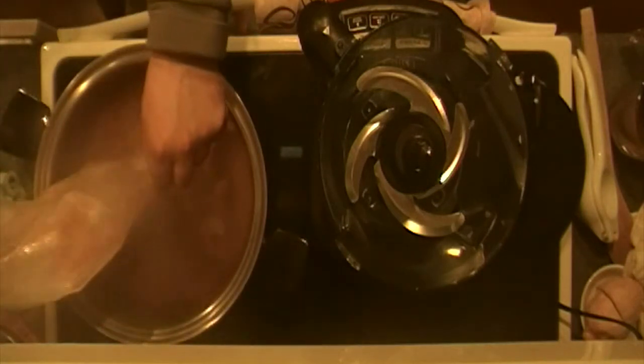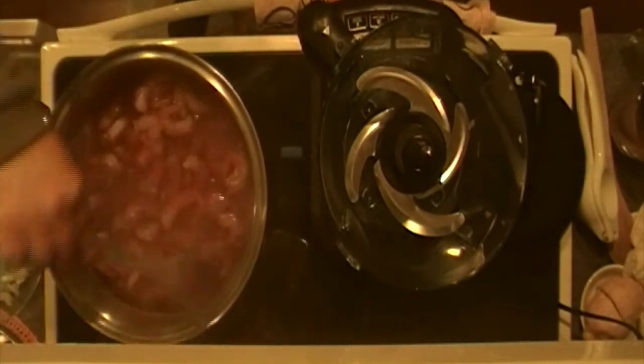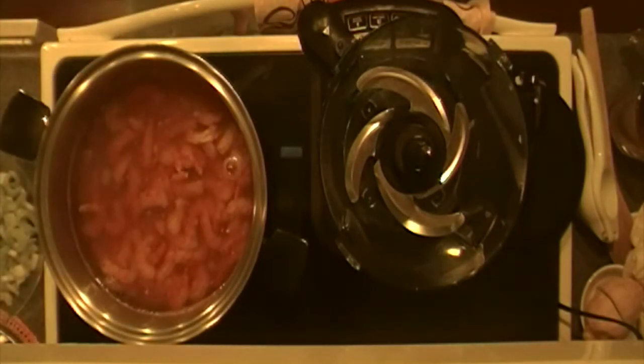While I'm making the remoulade, I'm going to put the shrimp in. These are uncooked, and the way to tell if shrimp is cooked is you just want to look for them to start floating. We seasoned the water — the recipe calls for 'Slap Ya Mama' seasoning, but we were able to find Zatarain's so that's what we're using. You want the shrimp to float to the top. We love this recipe because it's super easy.